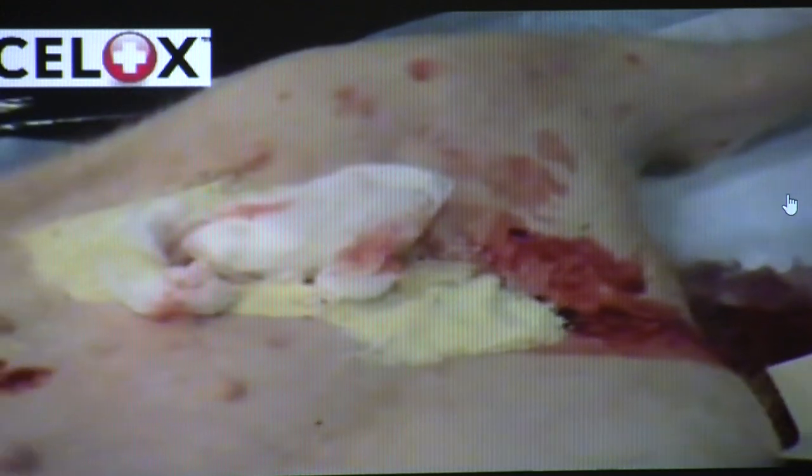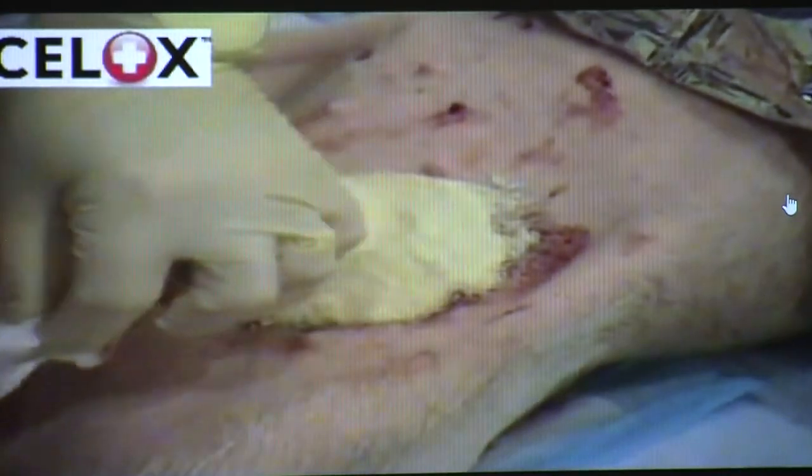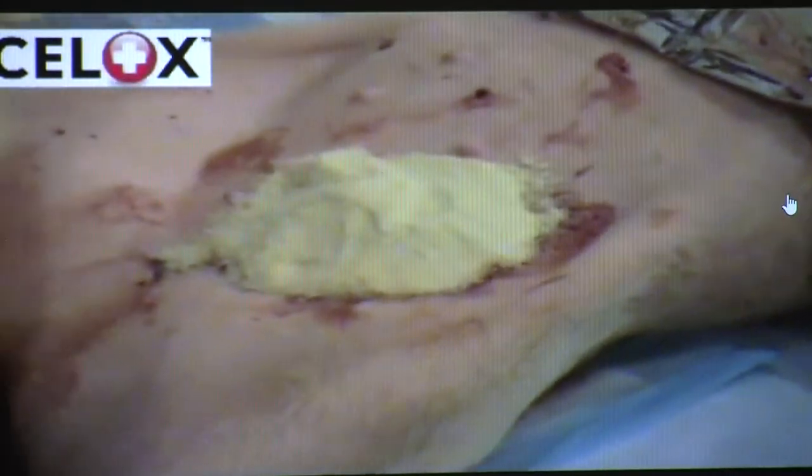That was a problem they had with QuickClot, the older version. And from what I know, the newer QuickClot doesn't have that problem as bad, but it was exothermic. It would burn the person trying to hold pressure as much as it would the patient.